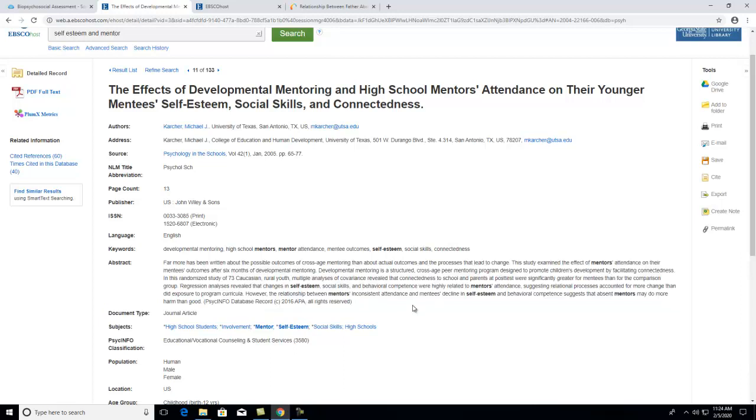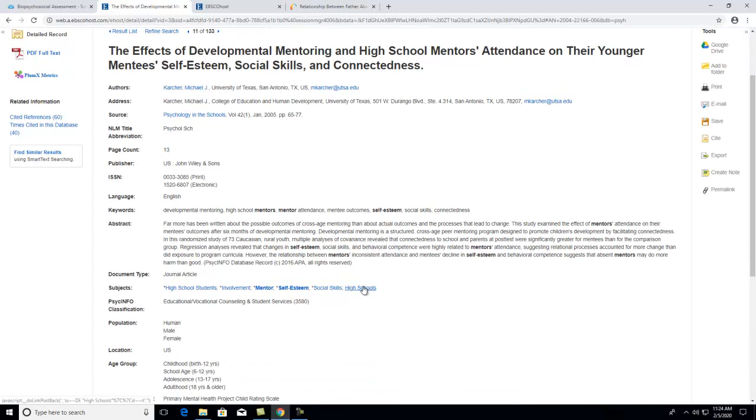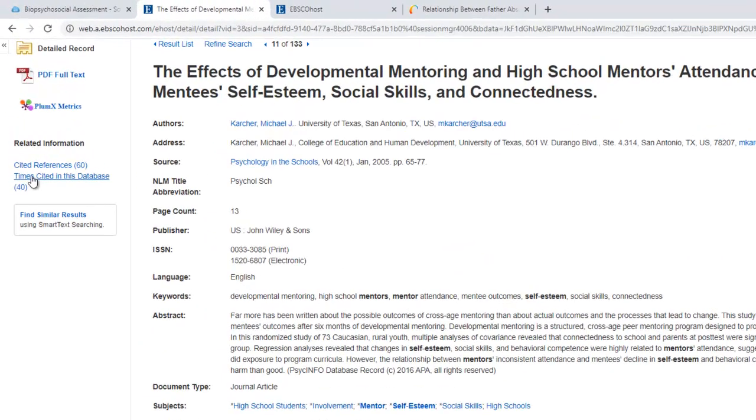So it may be a good intervention example. This article is from 2005, so that may be within your time frame, recent enough. But also notice that this article has been cited 40 times, so there may be other more recent examples than 2005.